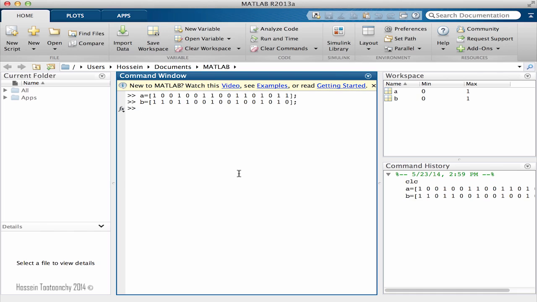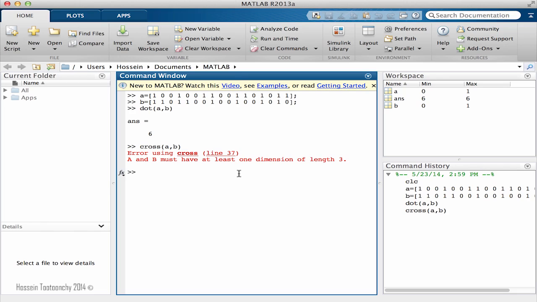They can be different numbers. They might not be 1, 0 only. You can use whatever number you want, but I just want to show you how we can use this. Okay, so as we learned, we're able to do the dot product of A and B, which is a number, and also the cross product of A and B. Oh, sorry, we cannot use cross product. I made a mistake here because cross is only defined for vectors with at most 3 items. My bad.